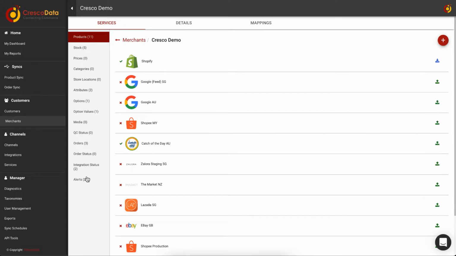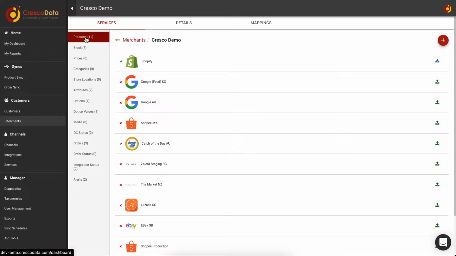For stock, we might only need stock and SKU. Media requires images. Orders requires the GMV and other details as well. So what kind of data is being synchronized is determined by these different sync types. In the middle section here, we have what kind of connections have been set up for this specific account. The blue icon indicates that it's a source, so we get data from the system.